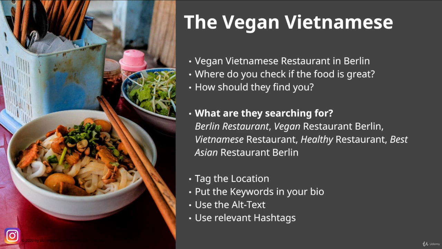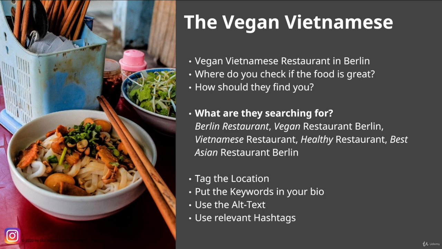For example, if you only post a picture of very, very nice food, even if it's vegan, even if it's Vietnamese, even if it's in Berlin, and you have no captions at all, you don't use any keywords, you just write delicious food, for example, then no one will find your post. Only if someone is searching for delicious food might he find you. But if someone is searching for best Berlin Vietnamese restaurant, he will never find you. Just think about this, that would be very, very sad. And therefore, that's the reason why keywords are so important.